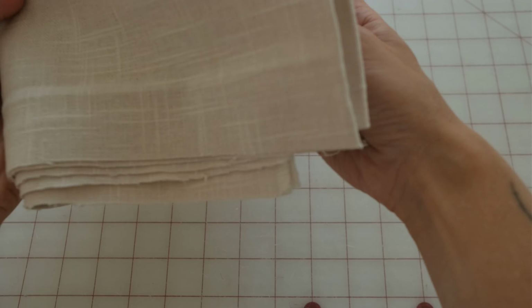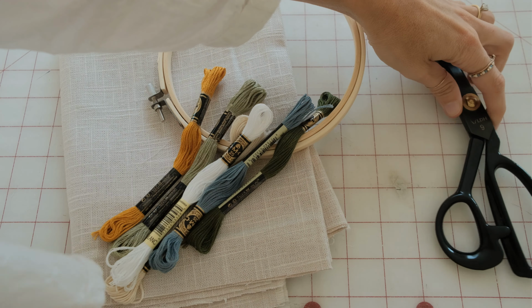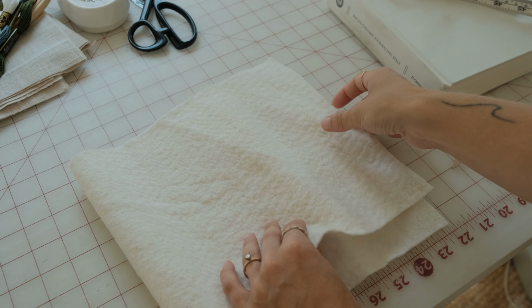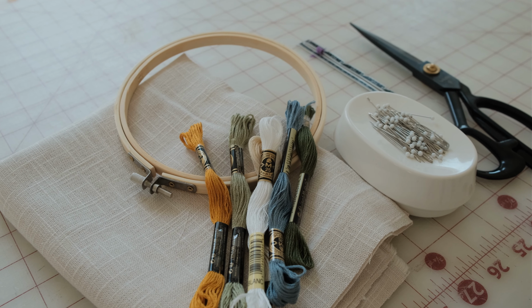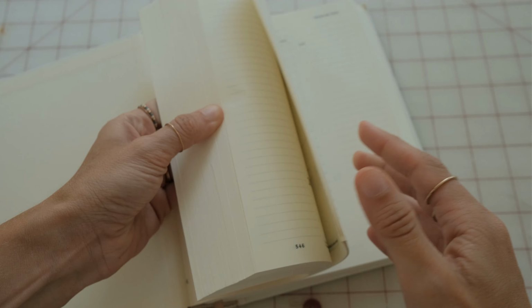First, gather your materials. You'll need 1/4 yard fabric, an embroidery hoop, needle and thread, fabric scissors, a tape measure or seam gauge, pins, and 1/4 yard lightweight batting. This is optional, but I like the look it gives to the cover. And not pictured, you'll also want a sewing machine, zigzag shears, and an iron.